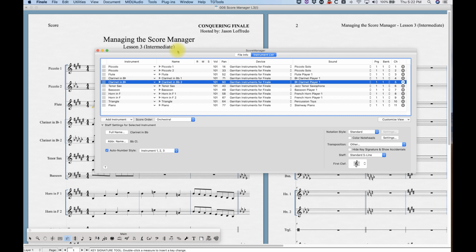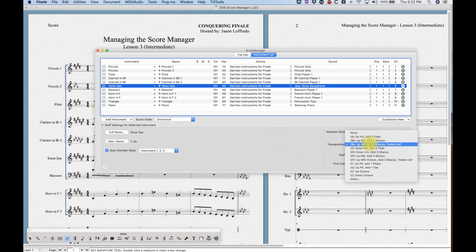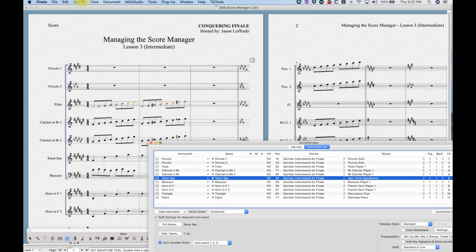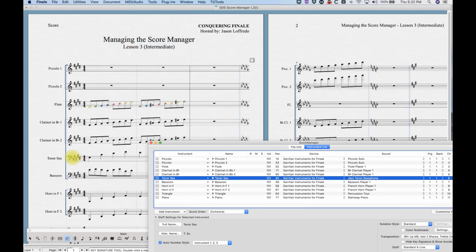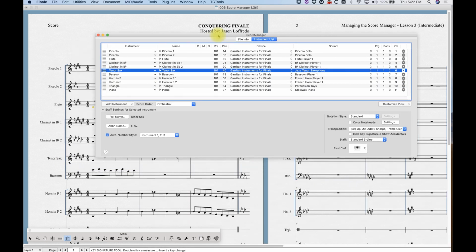I showed you the chromatic key changes. Oh, the other thing I wanted to show you is the set to clef. So in our tenor sax instrument, if we go to Other, it'll populate this field the way it's already set, and you'll notice that the set to clef is checked, and the treble clef is selected. Now, obviously, in a tenor sax instrument in concert key, I'll just show you. Let me just change to concert key here, displaying concert pitch. You'll see that the tenor sax is put in bass clef, but in transpose key, the tenor sax gets appropriately put in treble clef, and that's where that happens.